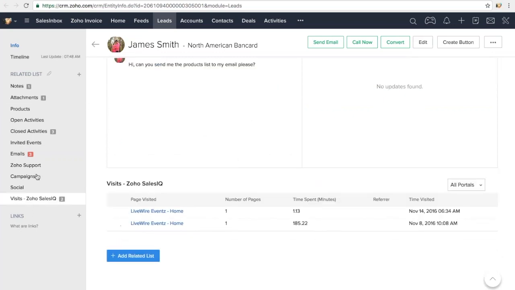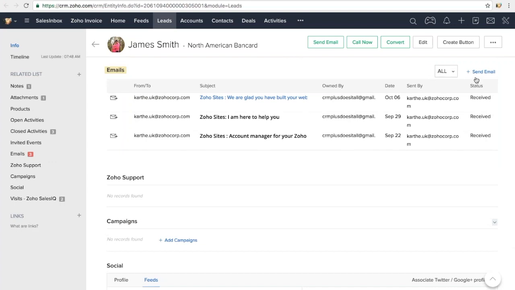And on top of that, I should be able to see the other information as well. Let's say I would like to compose an email to him after looking at his social post. I could quickly go ahead and compose an email from within my CRM. And this is how the emails and the social thing works together. And then let's look into the other things.